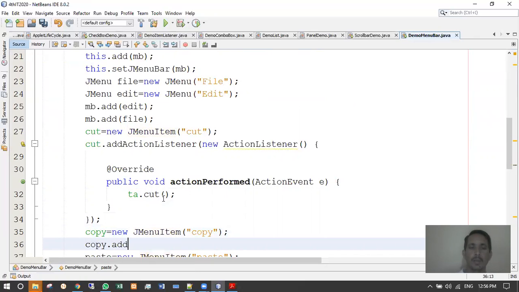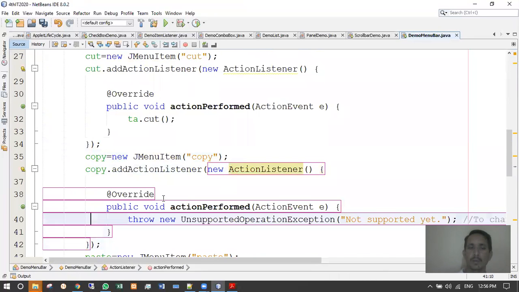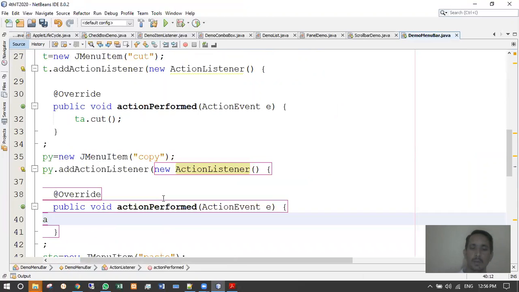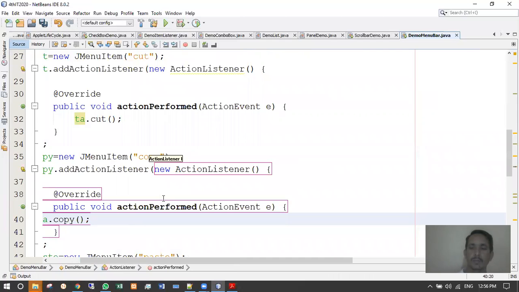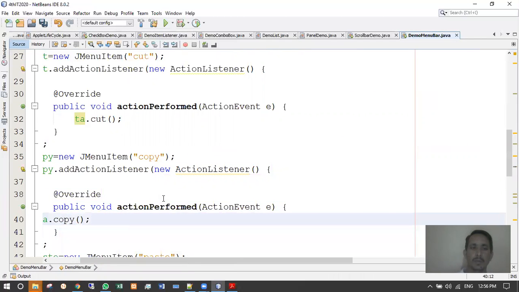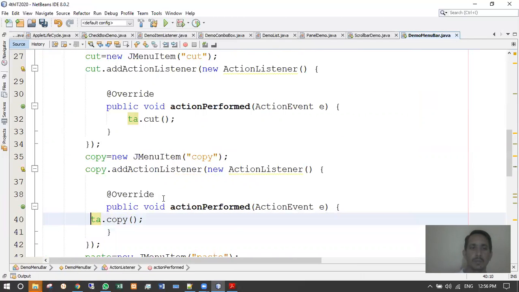Copy.addActionListener, new ActionListener. Again we define a separate function, ta.copy. Great.